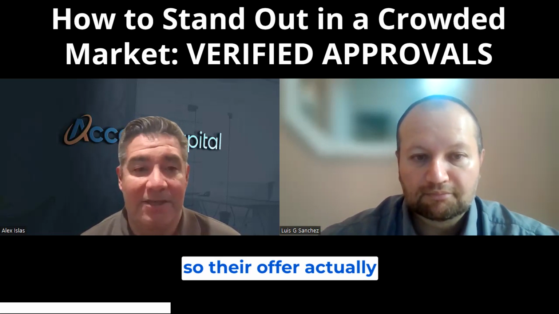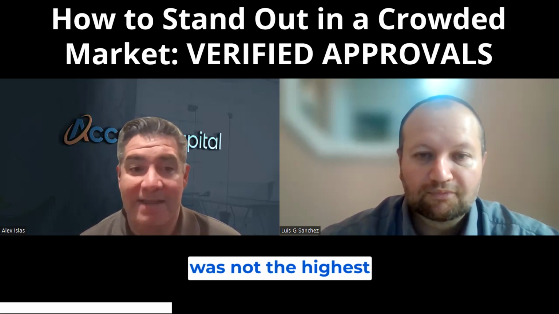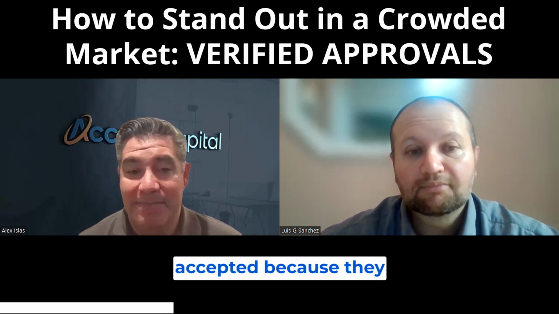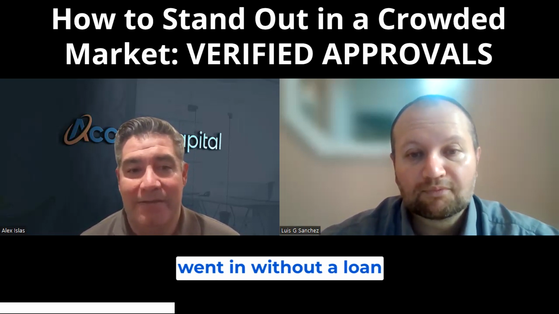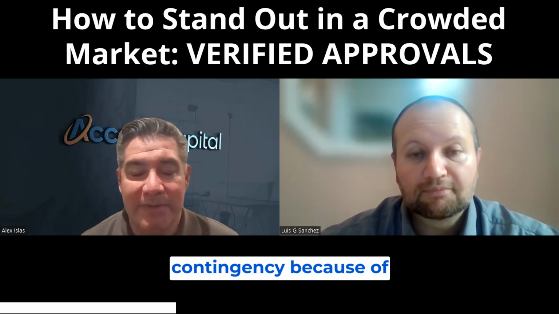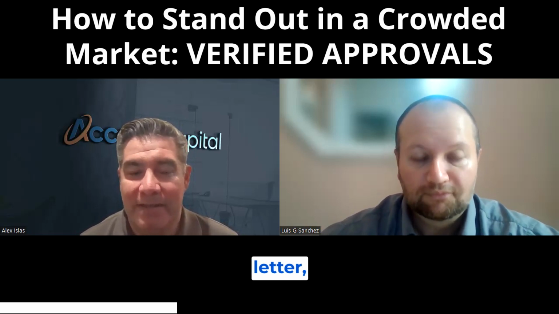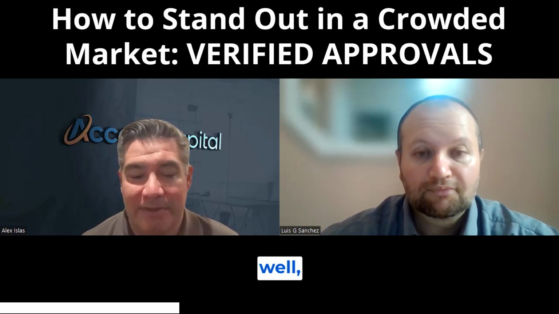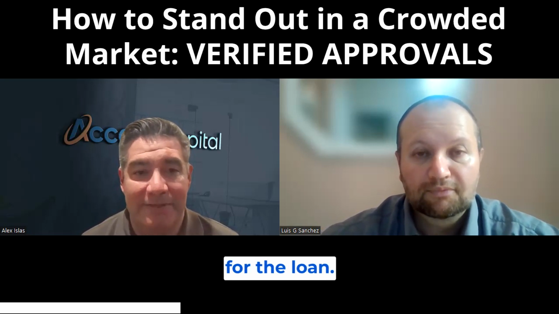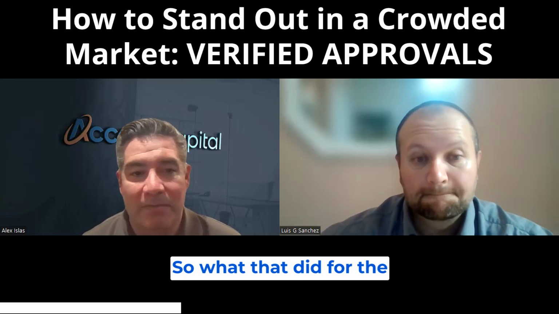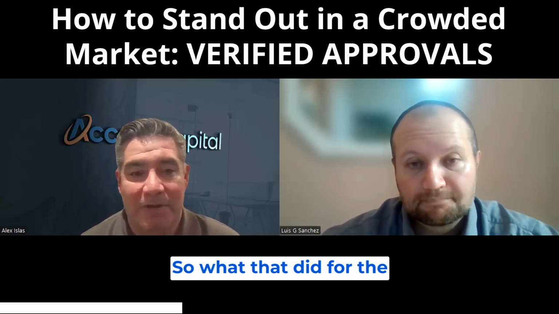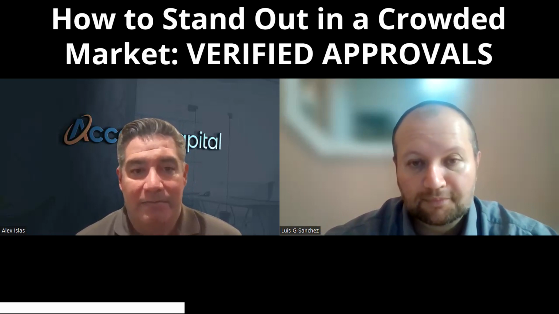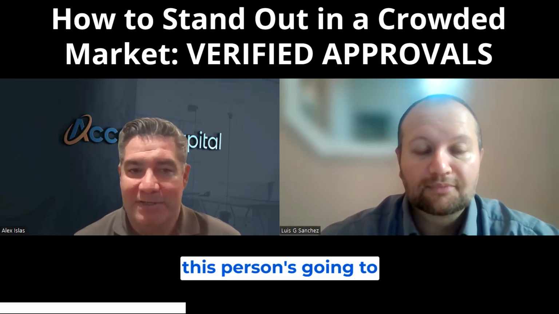So their offer actually was not the highest offer on this home, but it was accepted because they went in without a loan contingency because of the verified approval letter, and without an appraisal contingency because, well, it wasn't needed. Appraisal wasn't needed for the loan. Okay. So what that did for the seller was say, hey, this person's going to buy my home.